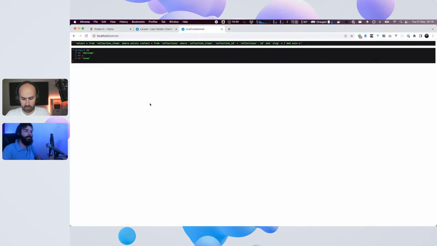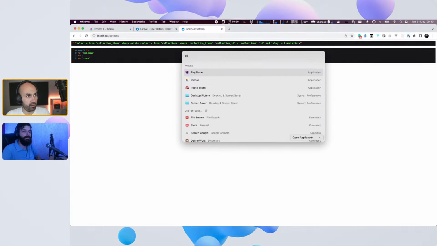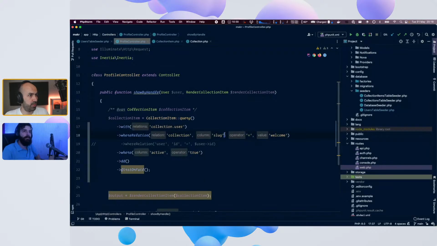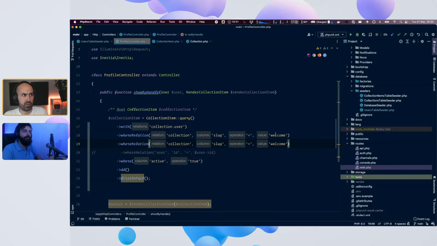Yeah, Andre already gave a very nice suggestion. So it's where relation. So this field collection only connects the collection slug, not only the slug has to be welcome, the welcome page, but the user ID can be also the user. Yeah, exactly, that's a way.